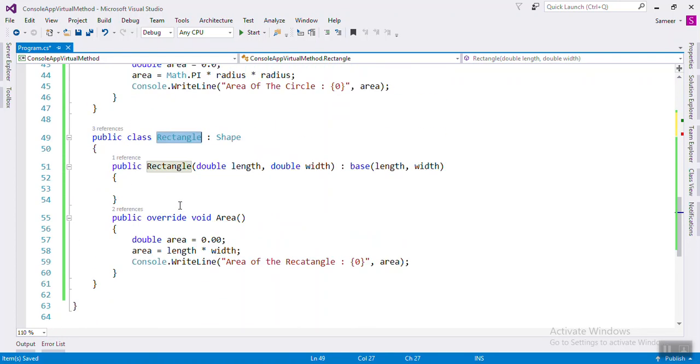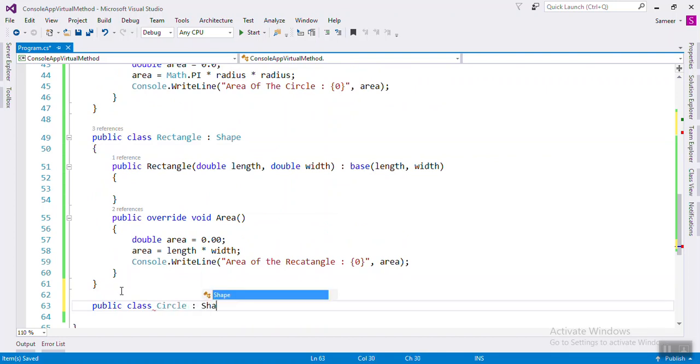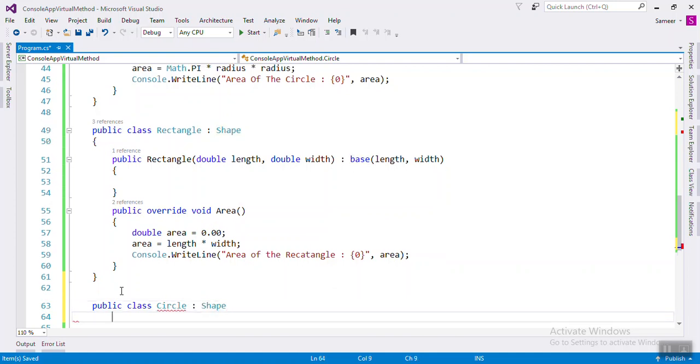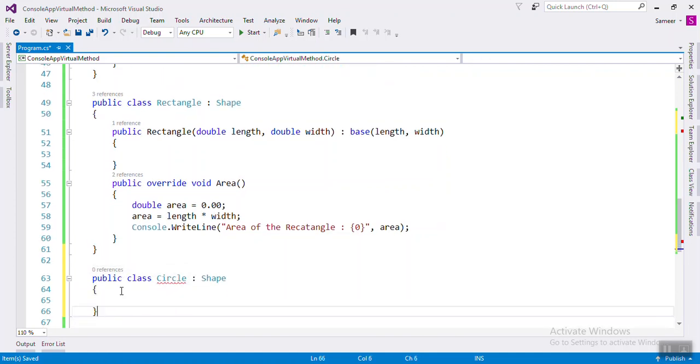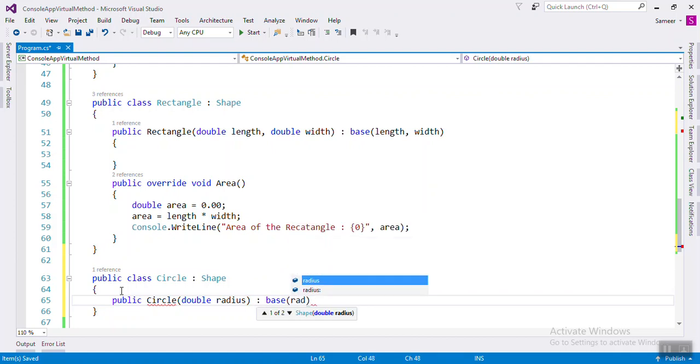Oh sorry, we forgot to implement that one. Create the Circle class, public class Circle, then that also will implement and create that constructor that is double radius and it will be base class of radius.